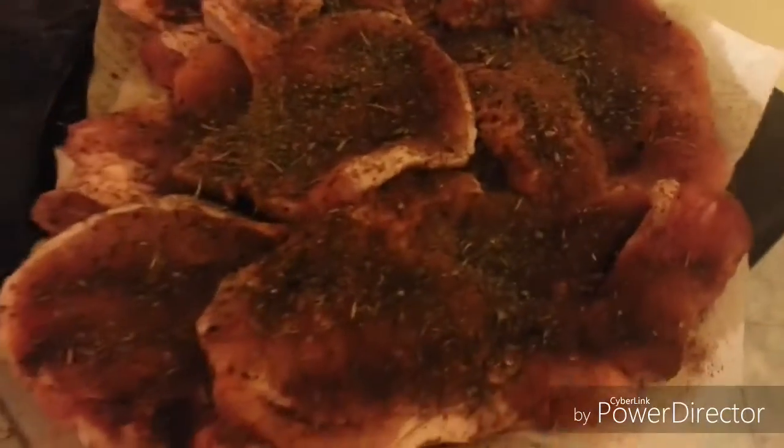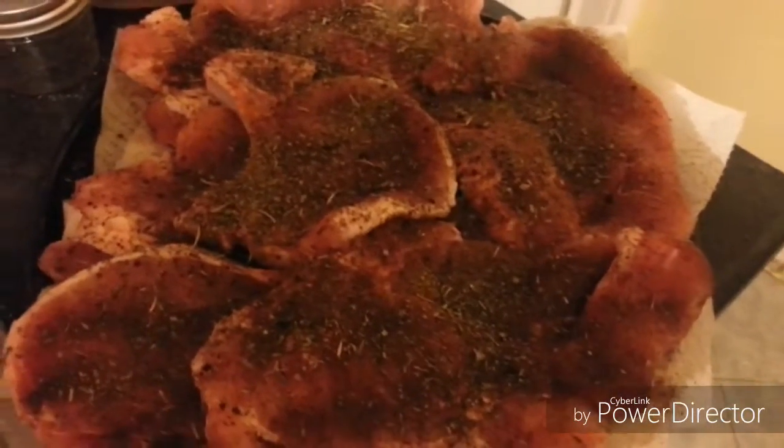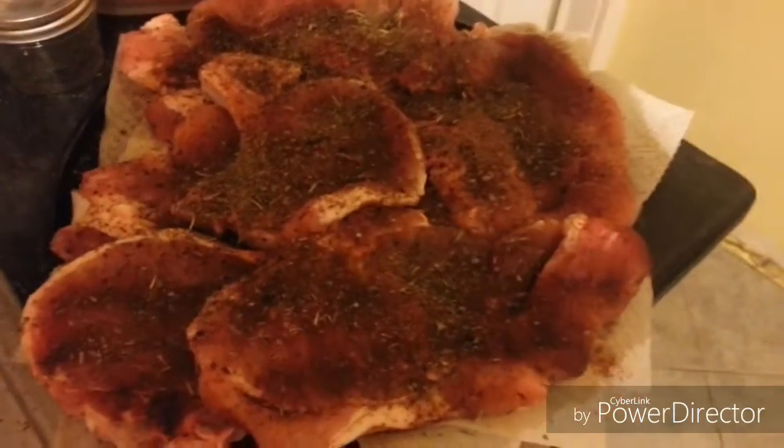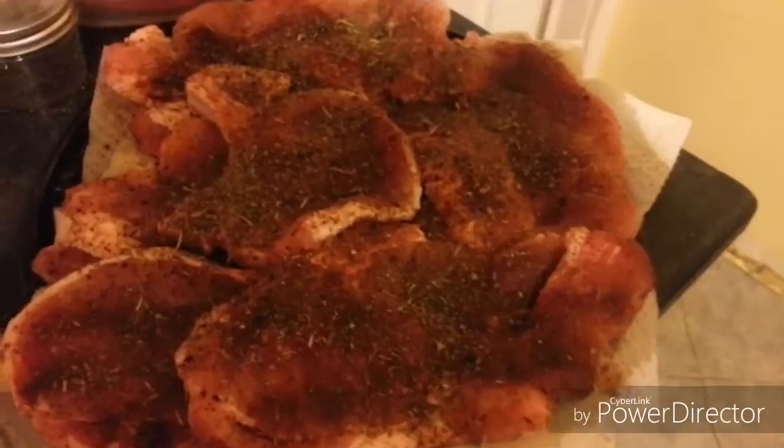And I got my special yellow glaze. I'm telling you what, that sweet yellow glaze, my special honey mustard based barbecue sauce. Gonna give that a maiden voyage too. So let me get this out there.